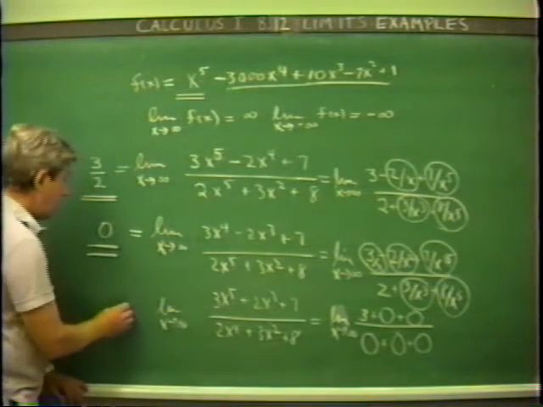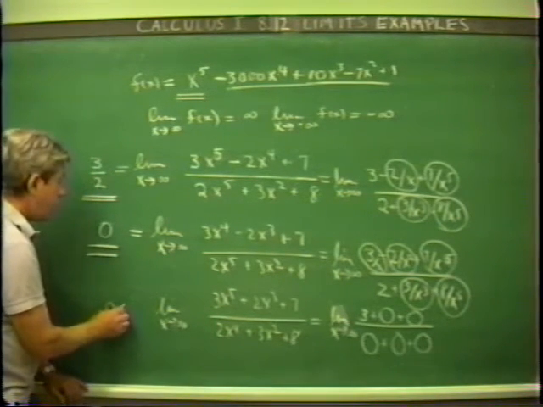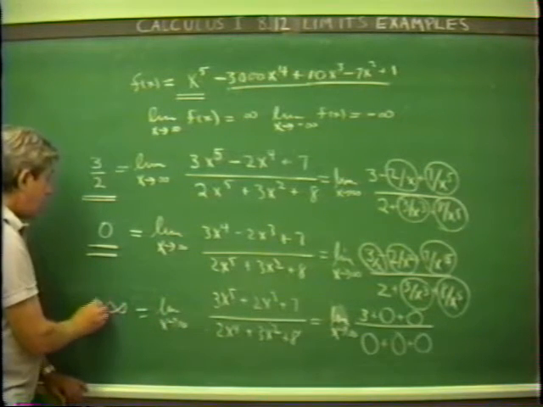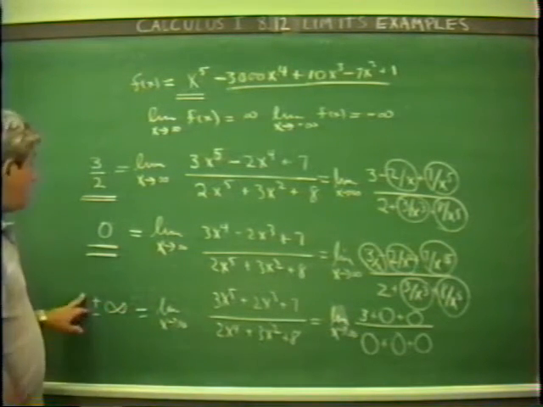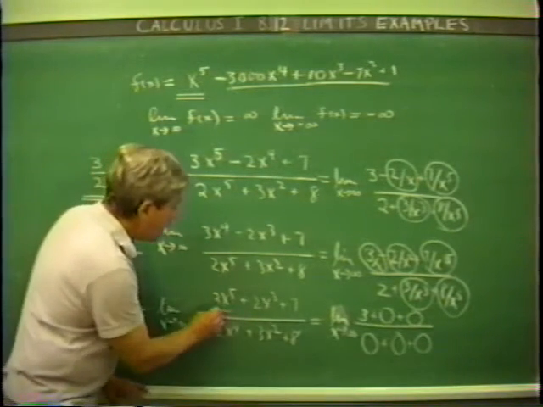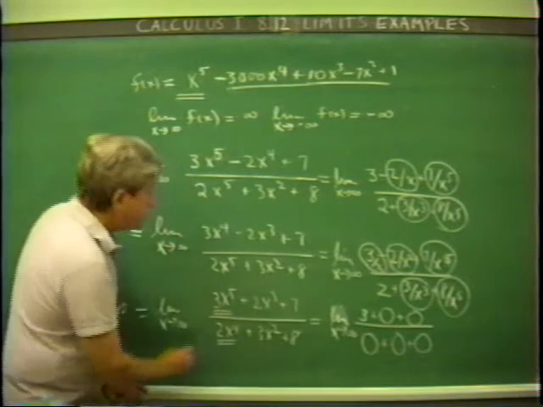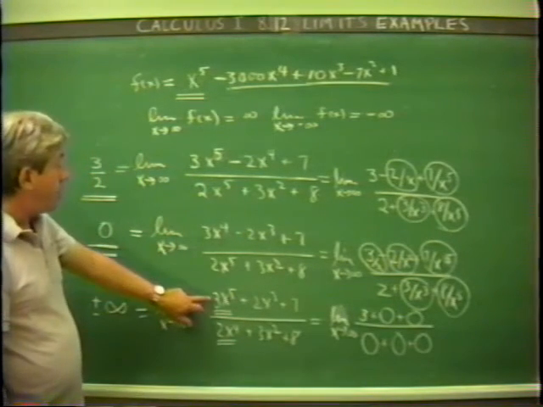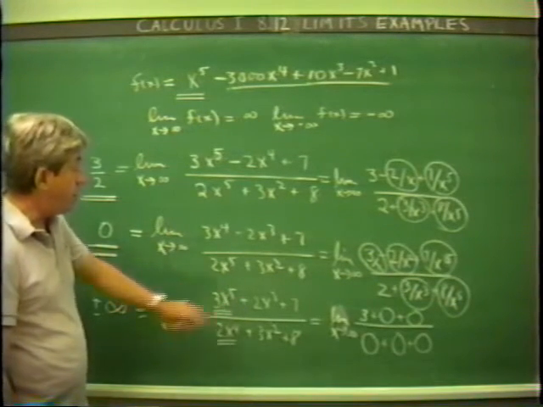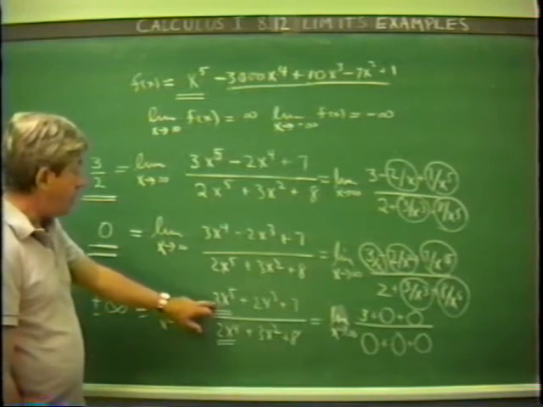All right? So the numerator is going to approach 3, and the denominator is going to approach 0. And the question then is, the ratio of the two is going to get very large. And so you expect some sort of infinity for an answer here. And plus or minus is going to be the situation, and it's going to depend on what happens to the leading term in the polynomials.